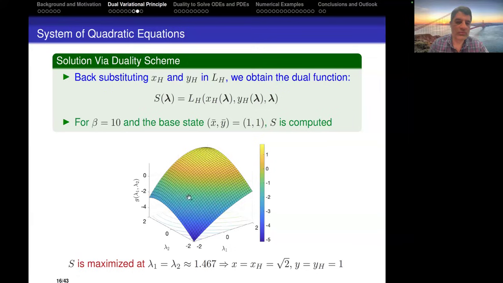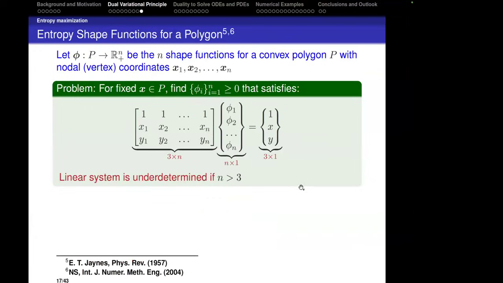You'll find that if you just solve this maximization problem, S is maximized near the origin at this location, which corresponds to X is root 2 and Y is 1. So you recover the exact solution. But notice, as I showed you in the previous slide, that there is a singularity very far from the origin. And of course you can make it very far, and you don't want your optimizer to go in that direction, because it might get stuck there. So you want to be close to this region, but where there is a maximizer, and it should pick it up here, for example. Because if you do Newton, it'll only pick stuff which is near where you are, in general.